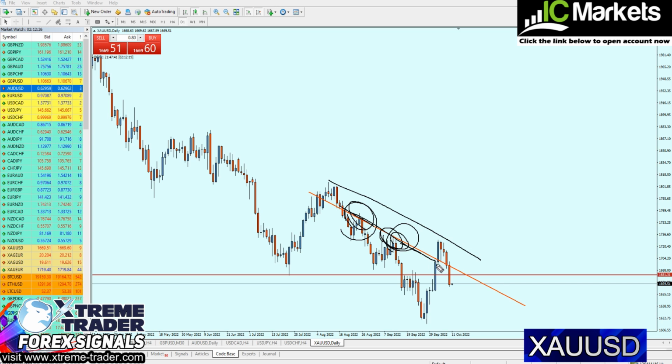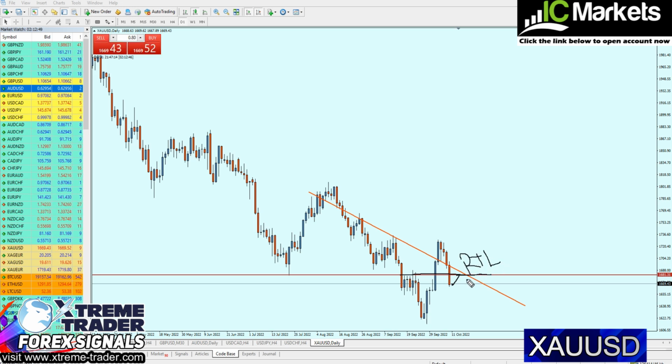Now what happened later was a bullish breakout from that level, and again we can see the breakout happened from that level of a resistance trend line. The market has actually failed to create a support trend line. Now we can expect the market to continue rising again. That level of a resistance right here is most likely going to be respected, and again the resistance trend line is going to be respected as well.